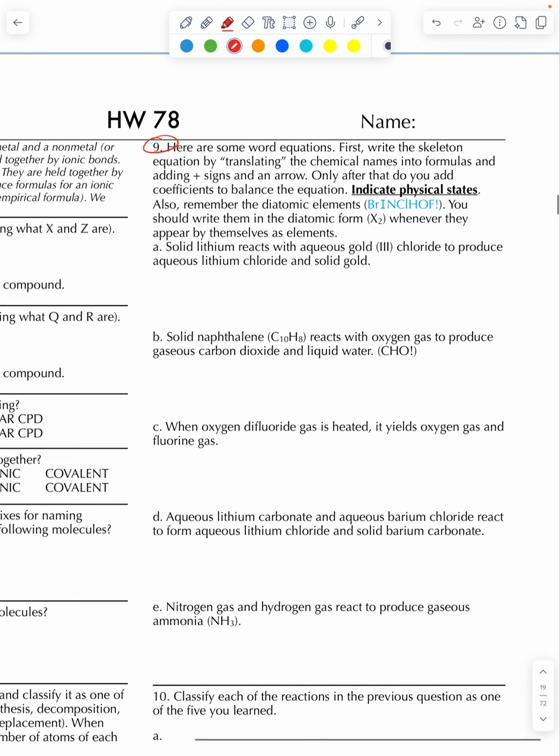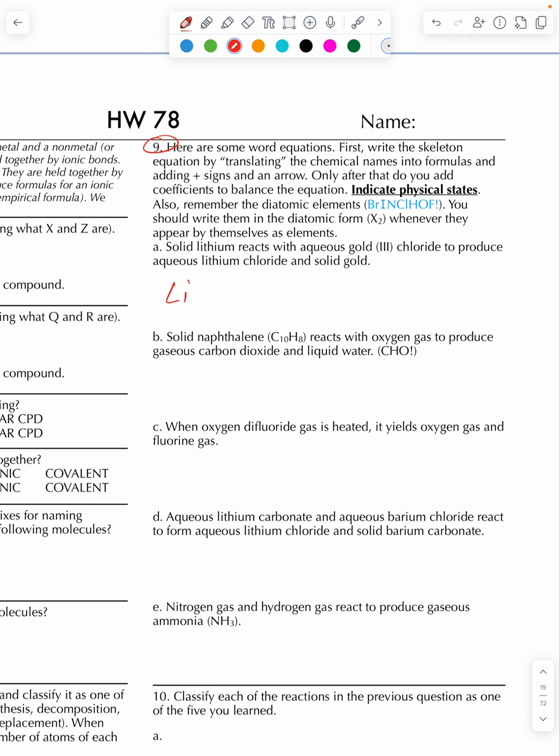I'm not going to do all of these, but let's do some of these. I probably will give you a question like this. And again, you can't balance it. It's a multiple choice. But the classic way of saying how to balance it is you have to balance it. But I'll just ask, when it's balanced, what is the sum of all the coefficients? We'll practice that skill. Okay, so if I said sodium, lithium, and you don't have to write the physical states. I did here just for practice.